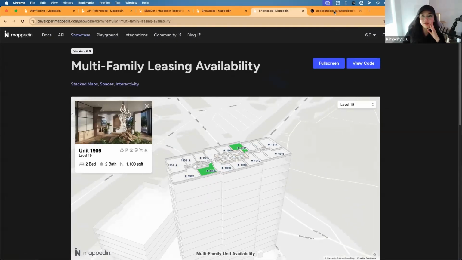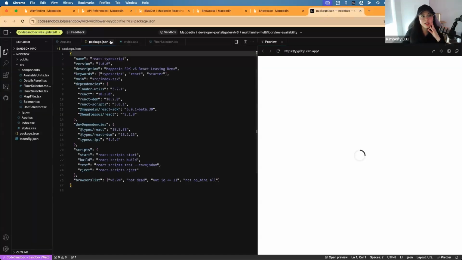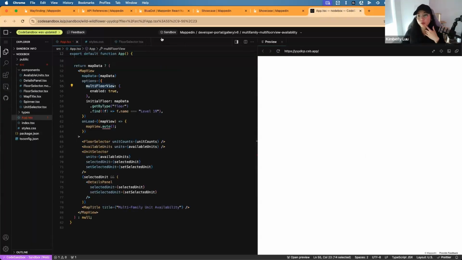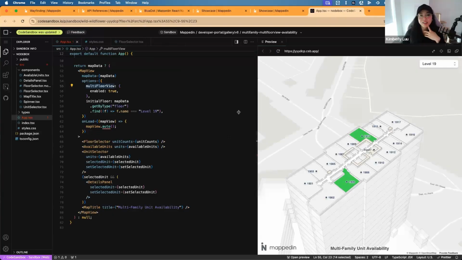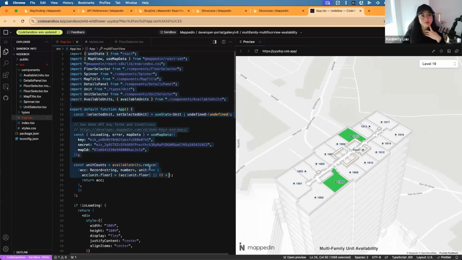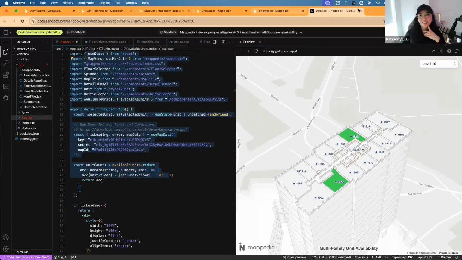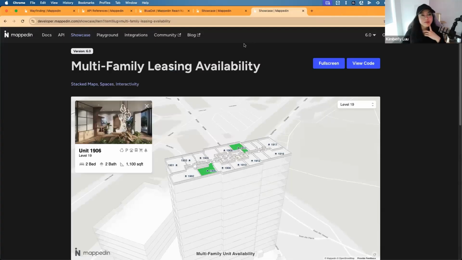Really cool is that you can view the code. All the code that we put in our showcase is available. So you don't have to start from scratch. You can start from where we are as a jumping pad and build on top of that. Everything that you need is here. We don't hide anything. And yeah, I think that pretty much sums it.